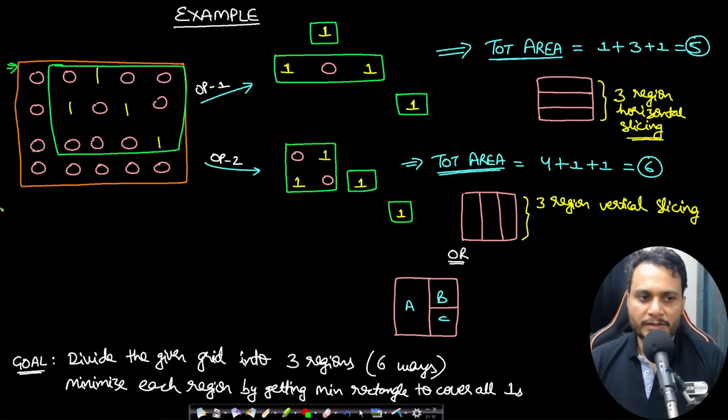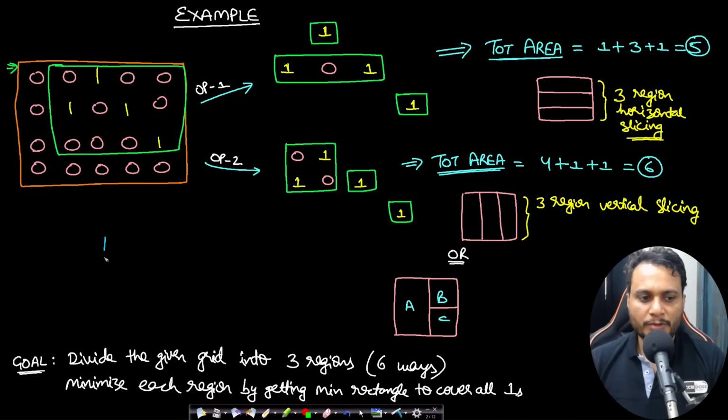Now once you have found this, inside it you have all the ones, as well as any zeros that are present there. Now we need to divide this entire region into 3 parts. You can exclude some of the cells if possible, so that you can minimize the area, right? So the first thing is you need to divide these regions into 3 parts so that all the ones are covered. In how many ways can you do that?